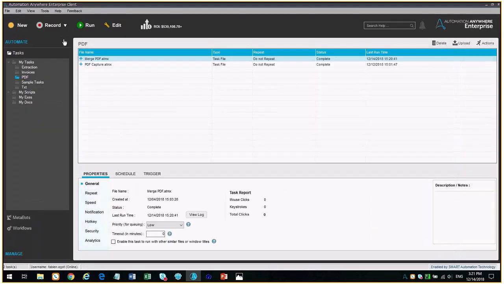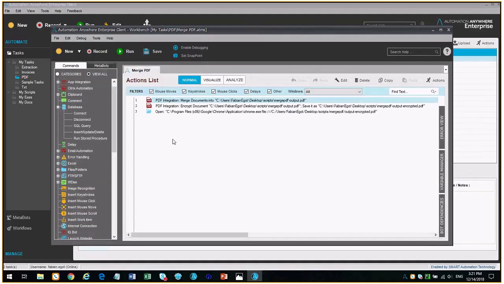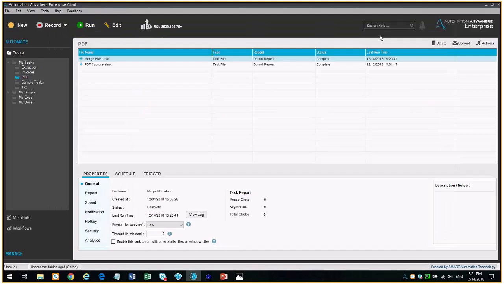As you can see, if I show you the semantic of the script, it's very, very easy. It's 3 lines of code. I just ask the bot to create an output file that it will have to encrypt, and where it will have to merge all the purchase orders I showed you before. So that's just an example of a really cool script that could make you save a lot of time.